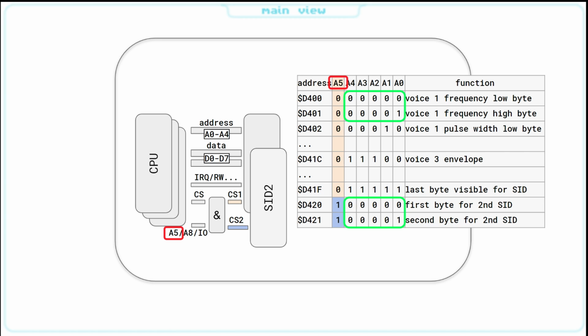So there's some kind of small logic in between that bundles the information and creates the chip select signal. And what we can see here right now is that the addresses built by our address lines between A0 and A4 are the very same. And this is the reason why we need an additional signal to distinguish between the addresses, because the SID has only 5 address lines.